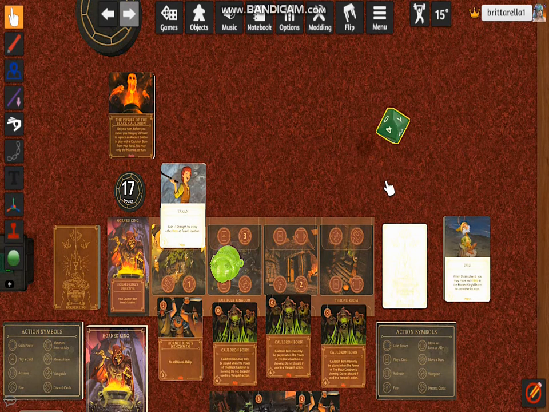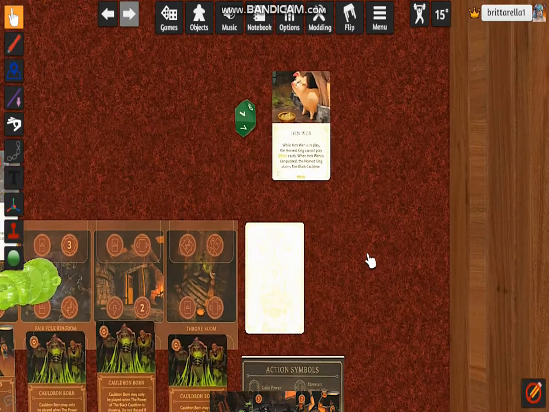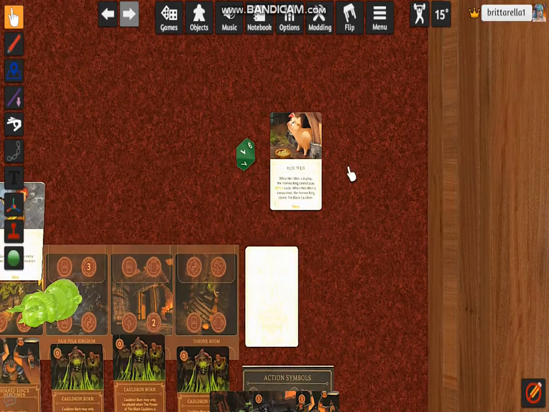Let's roll. Oh my goodness, I could have had a 9 or a 6, but I end up getting a 1. Great. So let's see what's in here. Oh, and this is Hin Win. While Hin Win is played, the Horn King cannot play effect cards. When Hin Win is vanquished, Horn King claims the Black Cauldron, which is another way to claim the Black Cauldron.